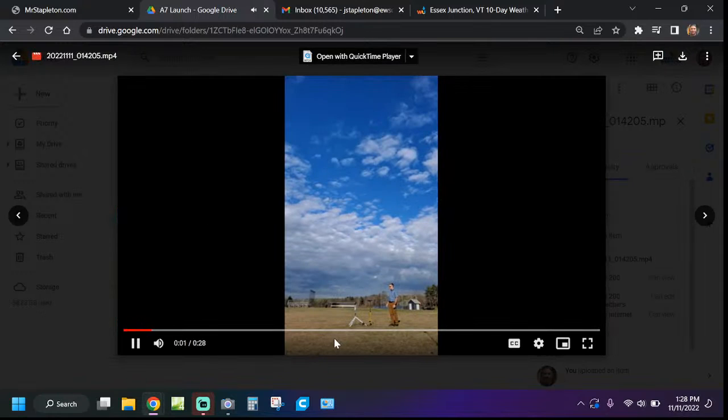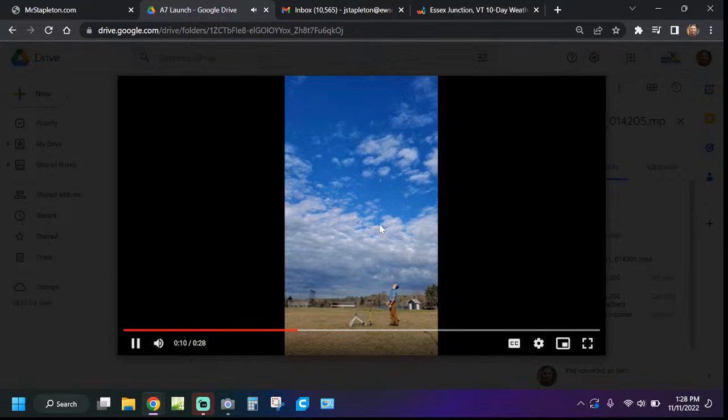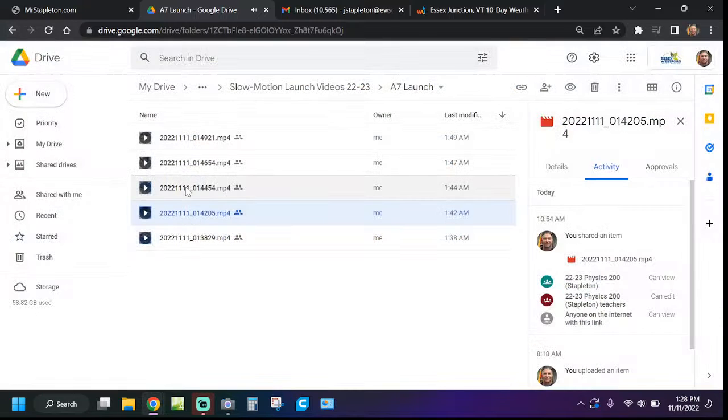So ooh, I think this one might have been... oh no, yeah, okay. So this was one where their cone fell off. So I won't use that as an example. Let's do this one instead.